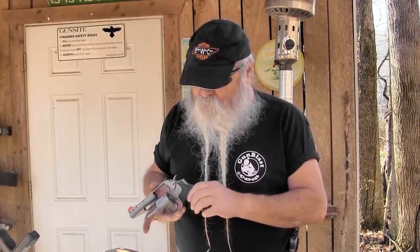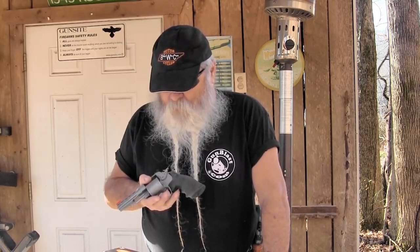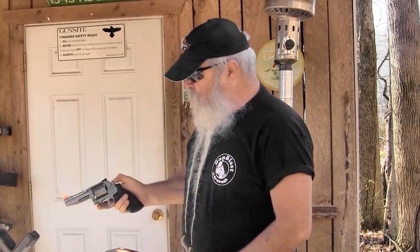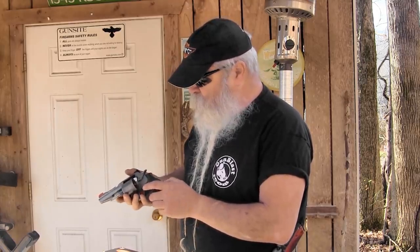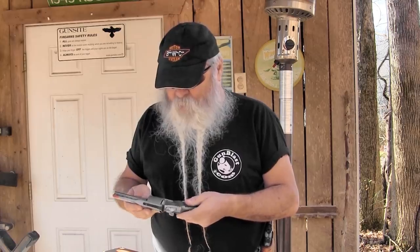This is a 6-shot revolver. They also have some 7-shot versions of the 686, but this particular one is the 6-shot, and I really like it. Like I said, if for some reason you don't want that latch on there, you can change, but once you get used to it, it's pretty nice not having to reach around to hit that cylinder release latch. But we'll shoot a little bit, show you how it runs.